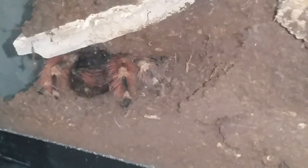Also, Pamphobeteus mcculloughi, starburst, as you can see. Abdomen is kicked, bald, and very, very dark. So that's going to be molting soon. Hopefully I can catch her and do a time lapse. Brazilian black and white, now Grammostola... Colorado Velocis female. She's doing well. She's just destroyed this tank.